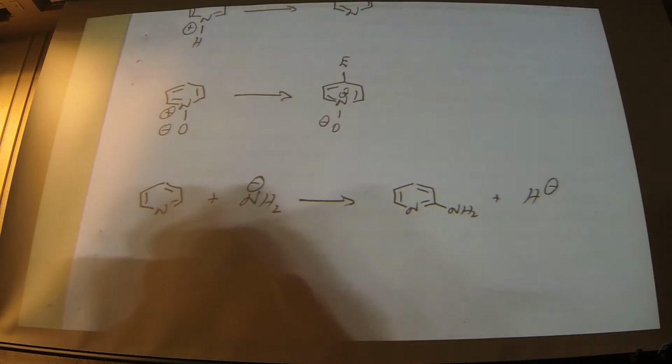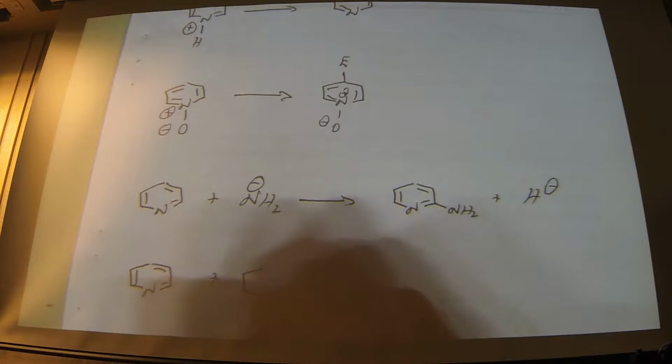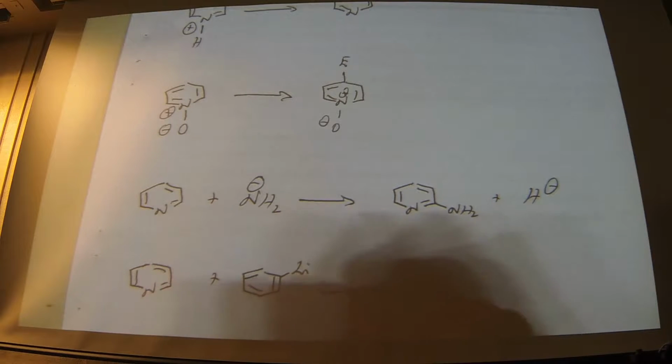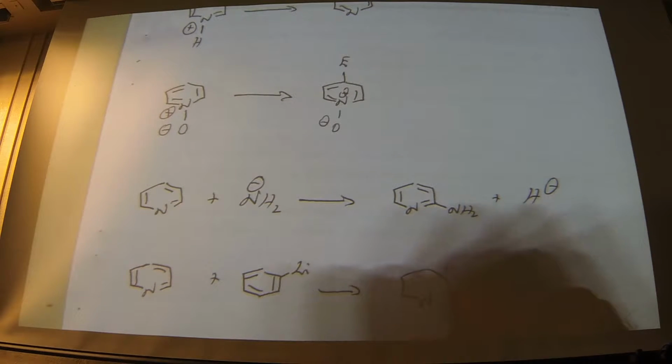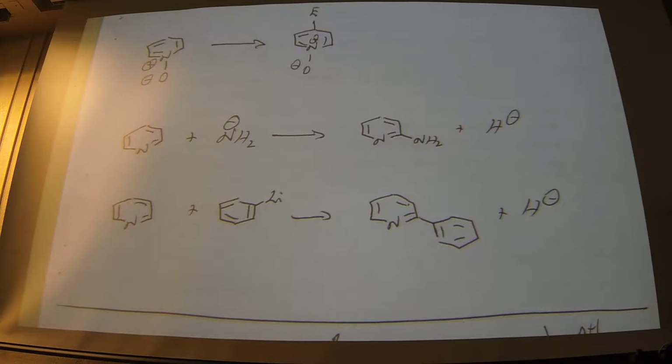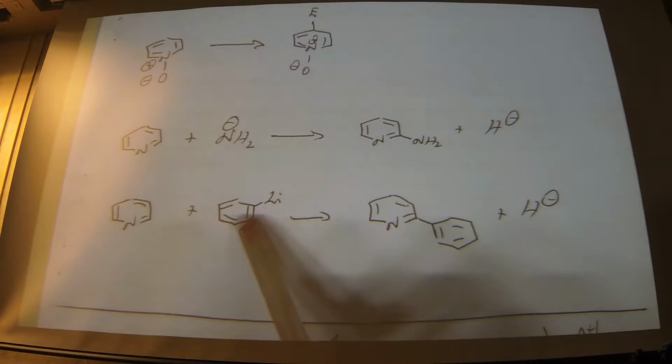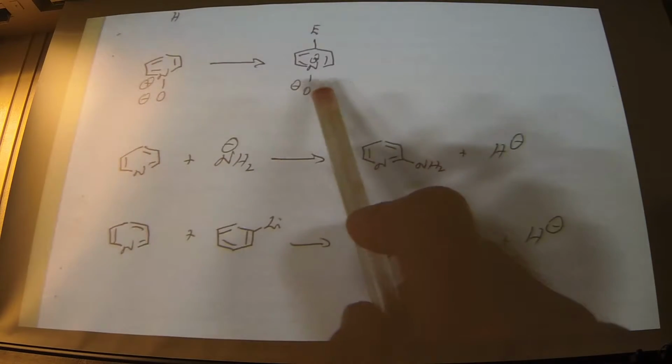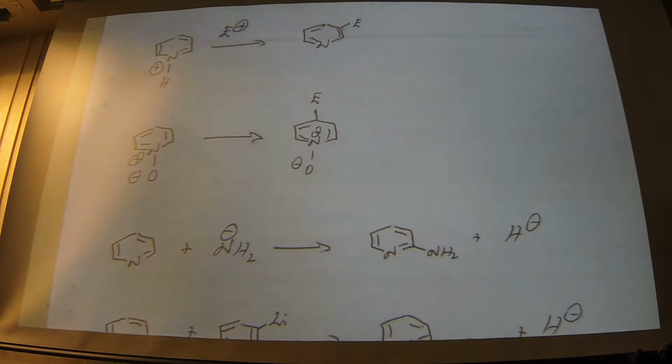We also said that you could take pyridine and treat it with, I think the example we gave was phenyllithium, and get the same kind of substitution at C2 in modest yield, again with hydride as your leaving group. So these are nucleophilic aromatic substitution reactions. You can see that by choosing either a nucleophilic aromatic substitution or an electrophilic aromatic substitution, I can selectively functionalize any of the three positions of pyridine.